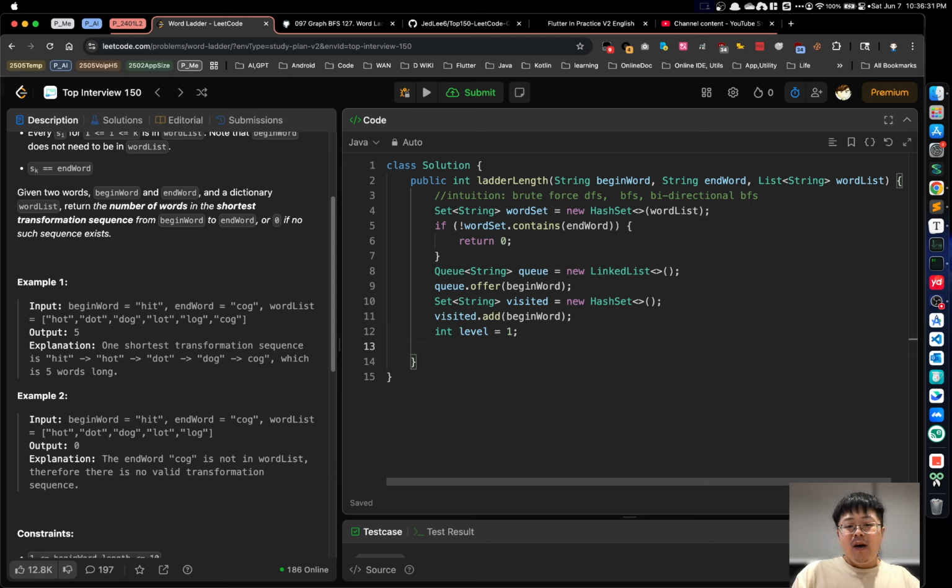Now we have to begin our breadth first search with a while loop. And this loop will continue as long as there are words left to explore in the queue. While not queue dot is empty.